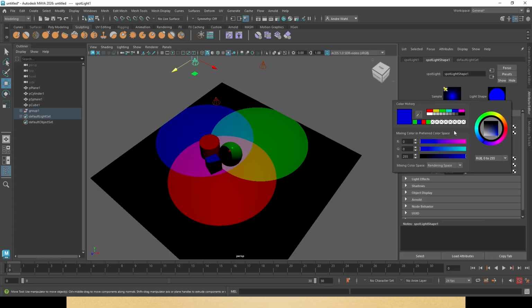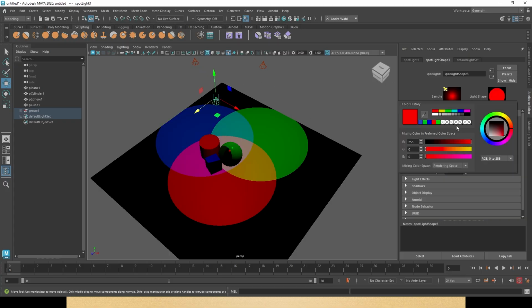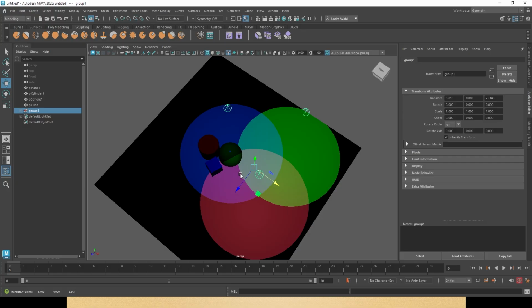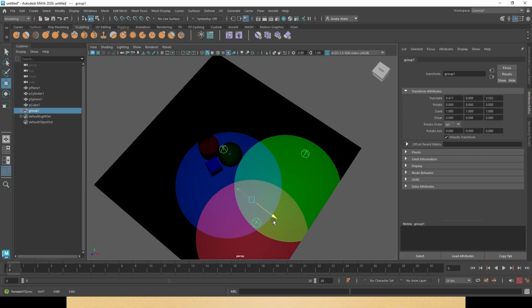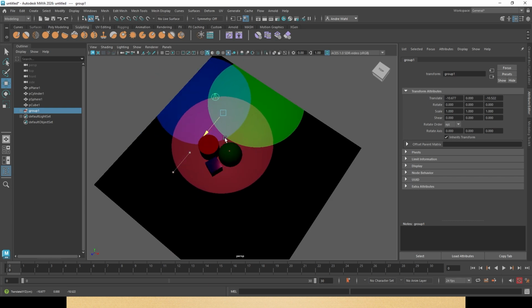And I could do the same thing here with the blue, just bring it back slightly. Same thing here in red, just bring it back slightly. And if I do this now, you'll see that these objects never go black anymore. They will darken, but they never go to full black. They always retain some semblance of their original coloring values.